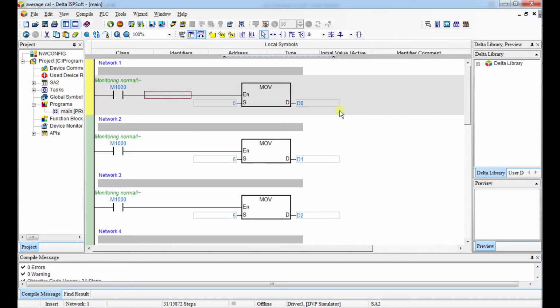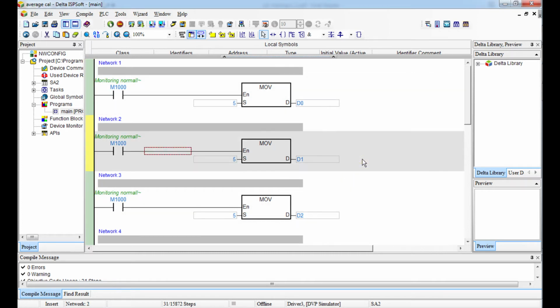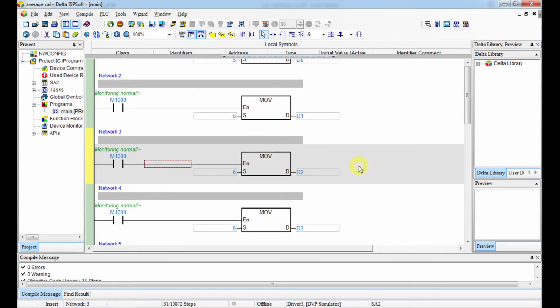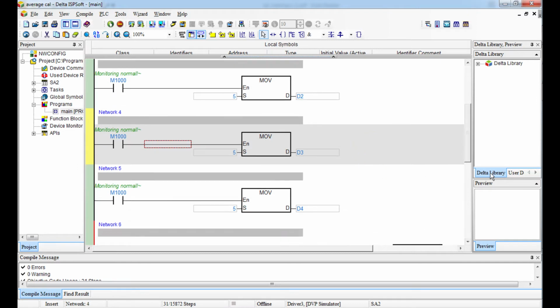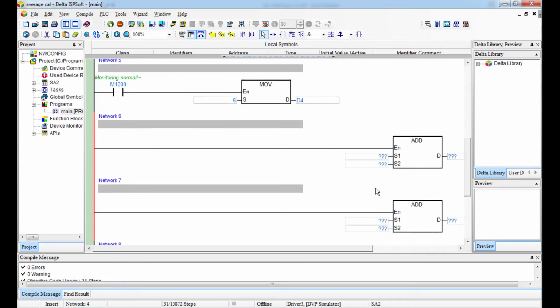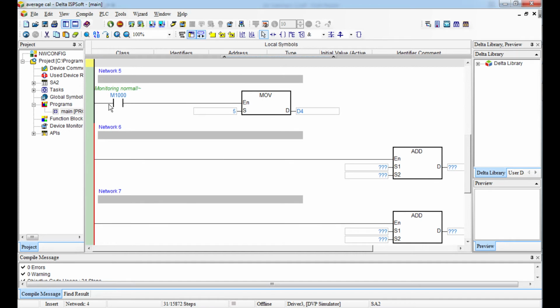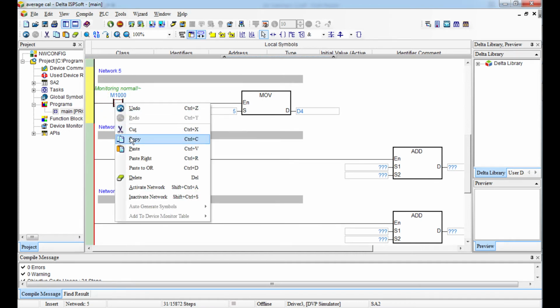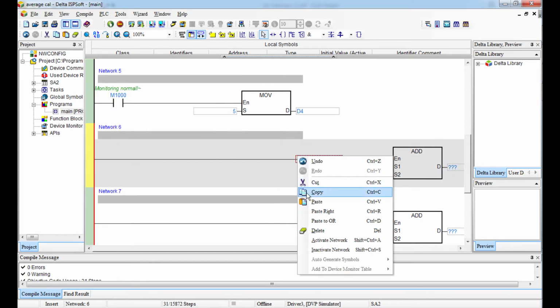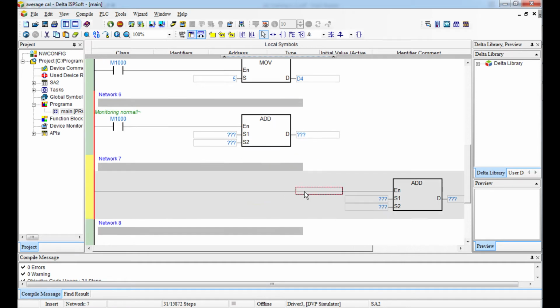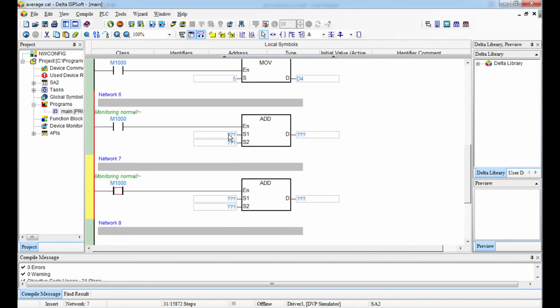First I'm adding D0 and D1, then I put the answer on the side, and then I add this one and this one, and then I put the answer on the side. I'm just doing the adding function. So don't forget your M1000, because it must be a contact this side. It's very easy, right?